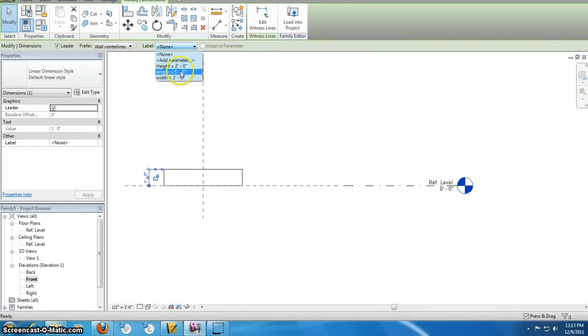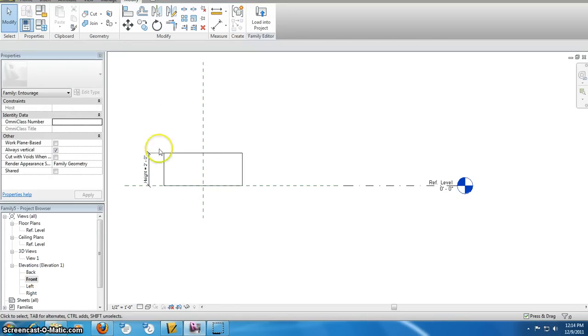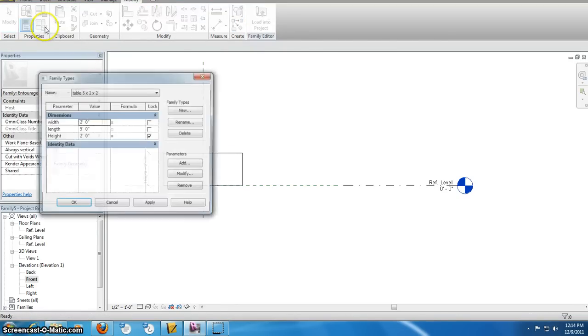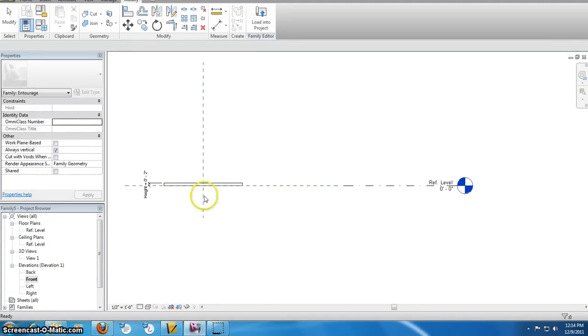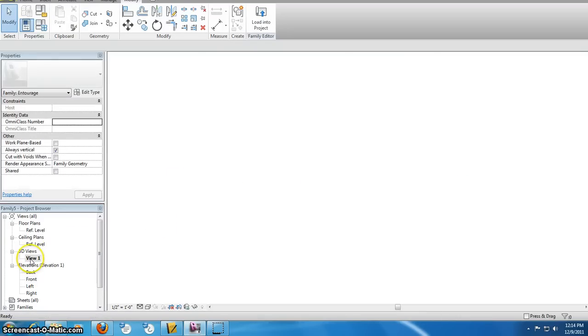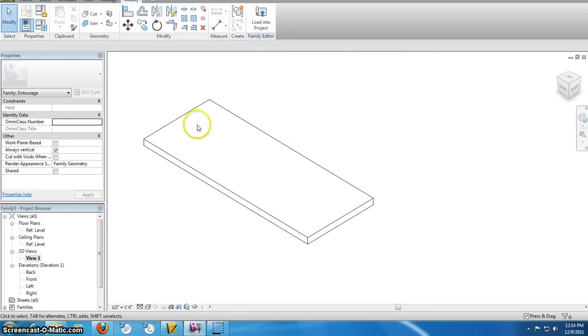See, I actually screwed that up because I want that to be 2 inches, not 2 foot. I'm going to still go the length, width, height. I'm going to go height right there, and I'm going to put the height of 2 foot there. So that gives us the thickness of my tabletop. I'm going to come back over here though, and I'm going to go to my height. I'm going to change that to 2 inches. Hit apply. Okay, now that's my tabletop. So when I go to my 3D view, you can see that it has a thickness to it.